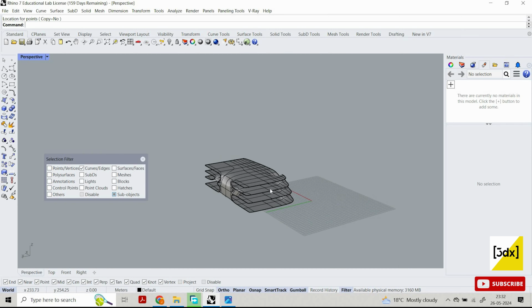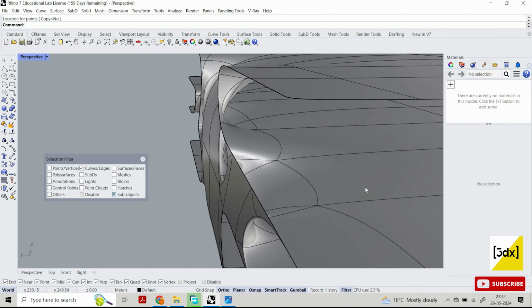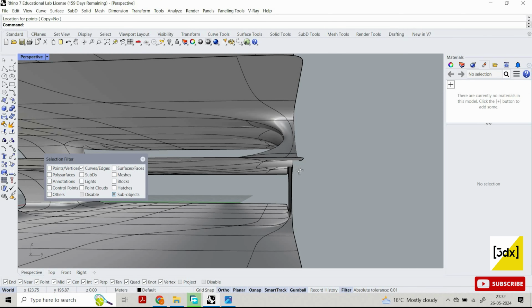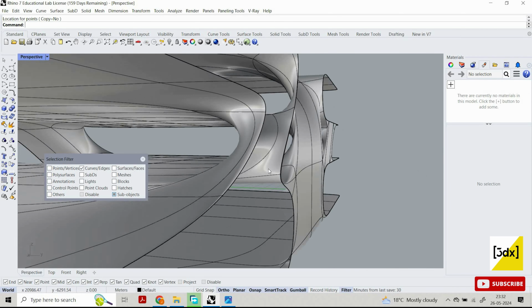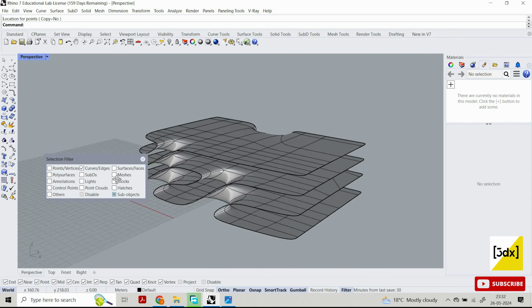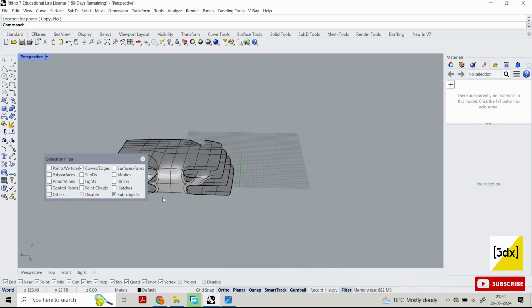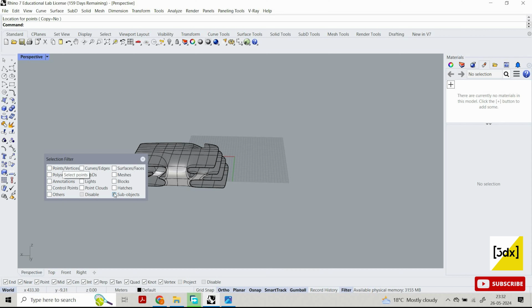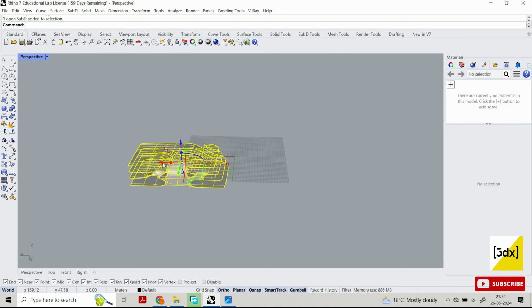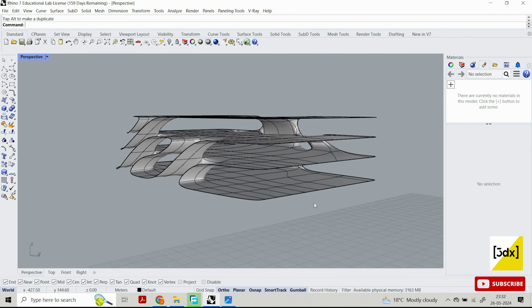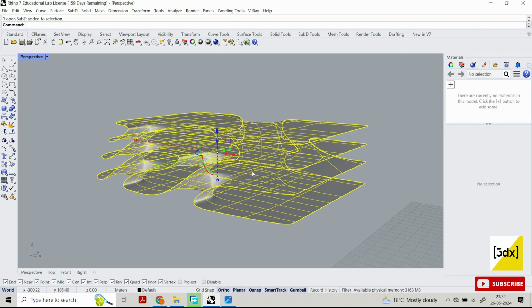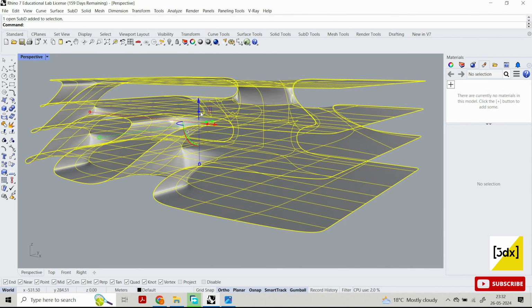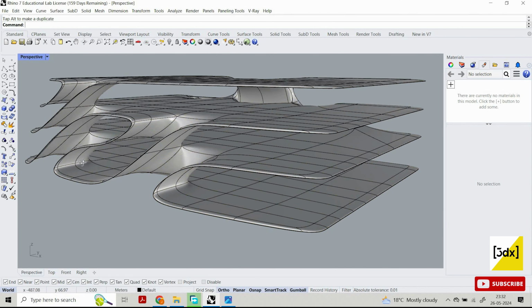And if you see, as we selected the surface, this one is being reduced, this one is being flattened. You can see this one is being flattened right now. When I take the surface, now let's turn off the sub object. So let's take this. Now you see this sub D has been created, but I just want to create a thickness for the sub D. I can use a gumball.